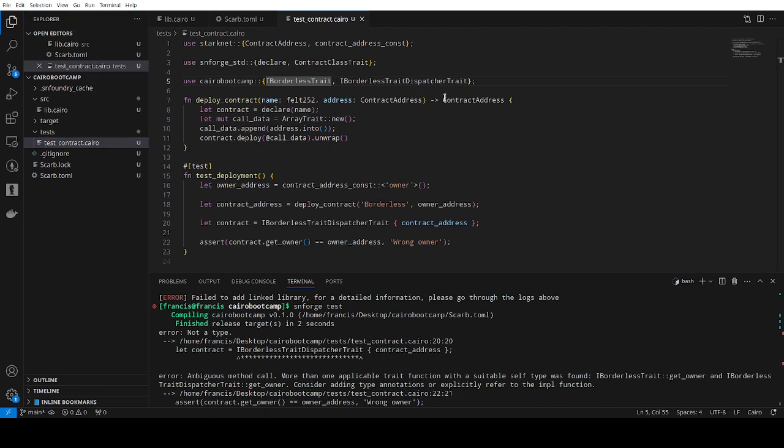The trait dispatcher and the trait dispatcher trait. Okay, those are basically what we need. And so we have the Borderless trait dispatcher trait. We also need the Borderless trait dispatcher.